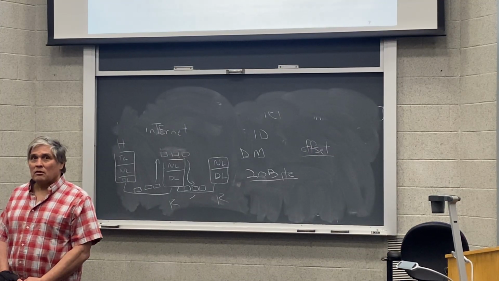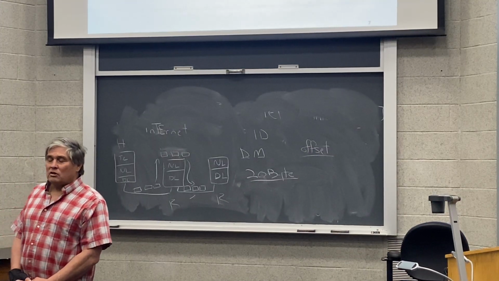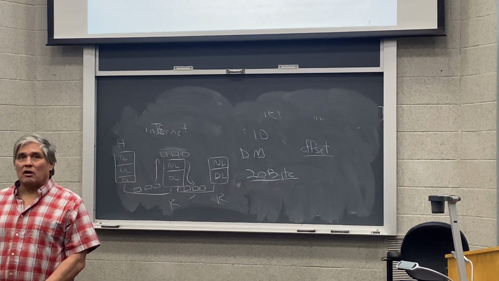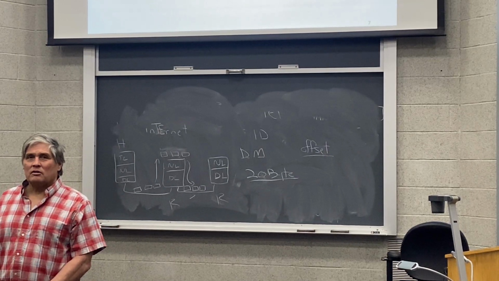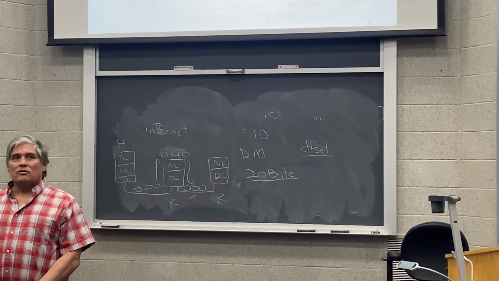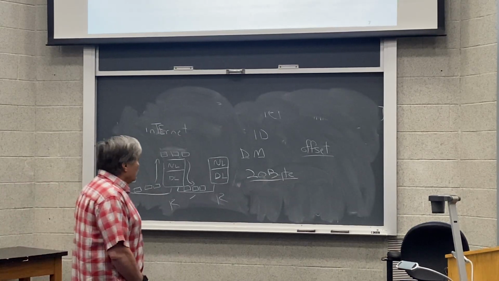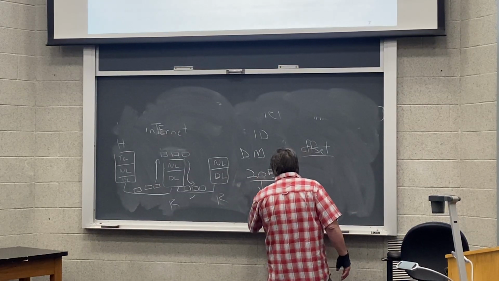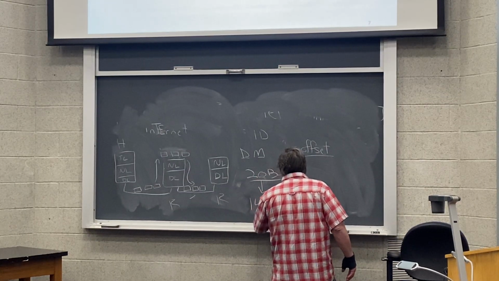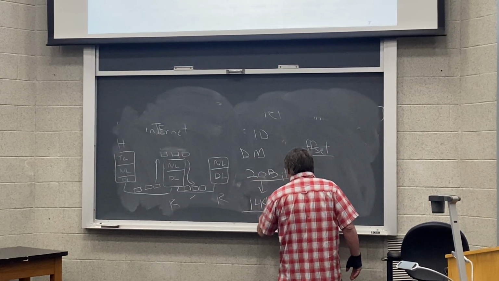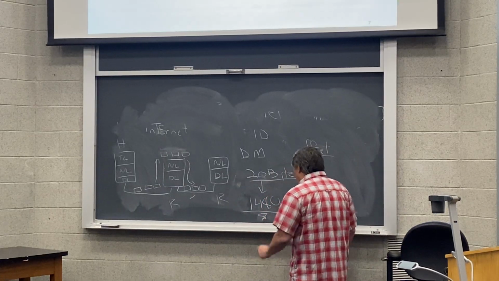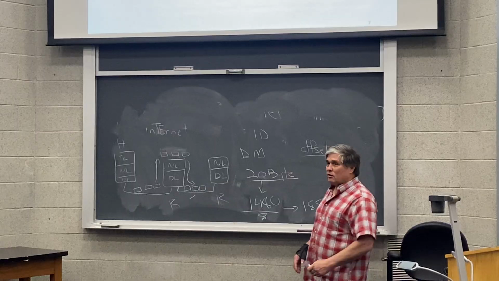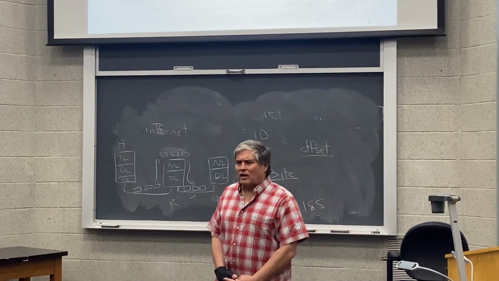Why did you divide by 8? Because fragments are defined as being 8 bytes long. It's just a definition. So we take out 20 from 1500 and you get 1480. And then now you divide that by 8 and that will be 185. You guys can check my math. But thank you, I don't know why I forgot that.